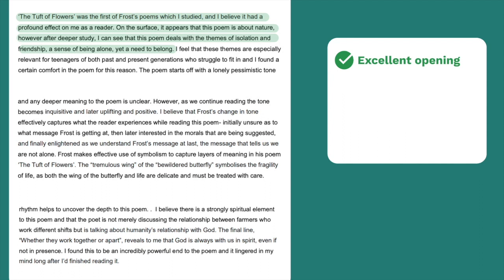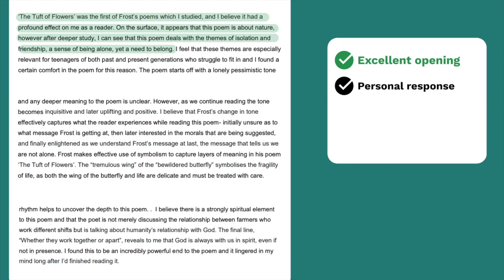I absolutely loved the presence of personal response throughout this essay. Phrases such as "I feel," "I believe," and "I found" all allowed this student to personally respond to Frost's poetry in light of the question, which in turn affords them the opportunity to present unique and considered insights into their poet's poems. Personal response is such an important element of any good poetry essay, and I'm always so surprised at how few students actually include it in their essays in an exam situation.